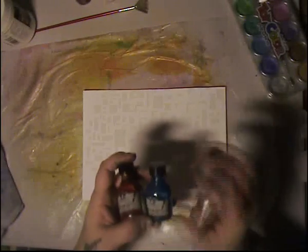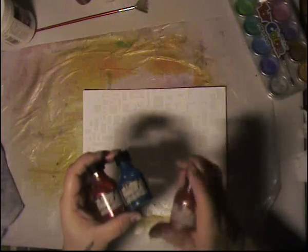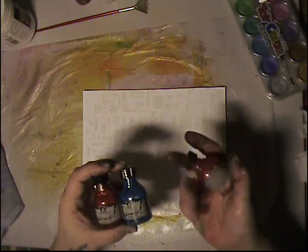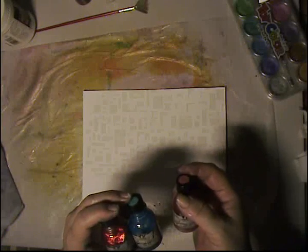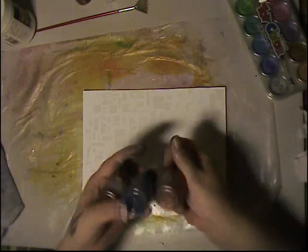So I'm going to try. These are what I have left of my glazes. I used to have another couple of colors, maybe another three. I tried doing sprays out of them, and they came out really pretty too. So I have this Glamour glaze from Tattered Angels, but I'm not seeing where the color is, you guys. And look at this, they've got to be really shaken up good.